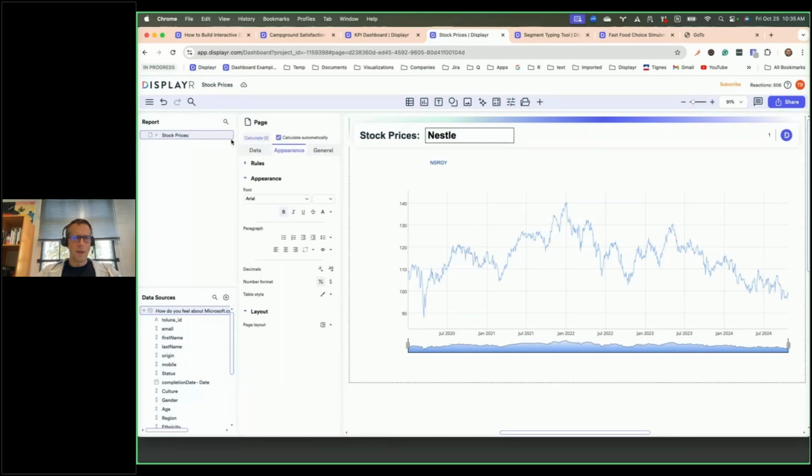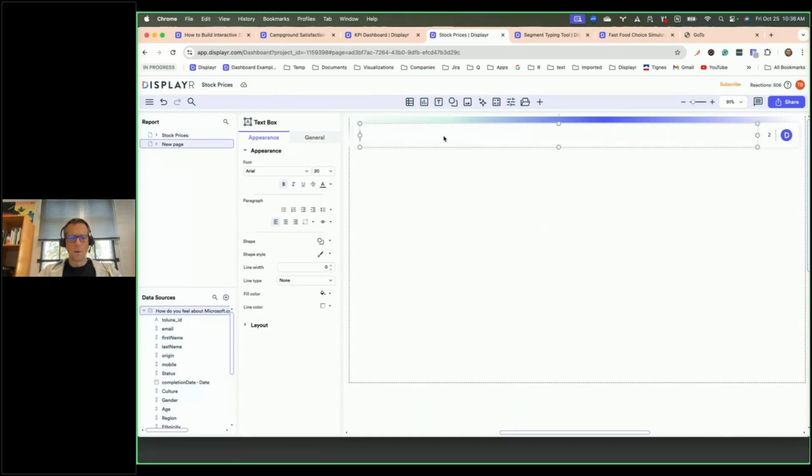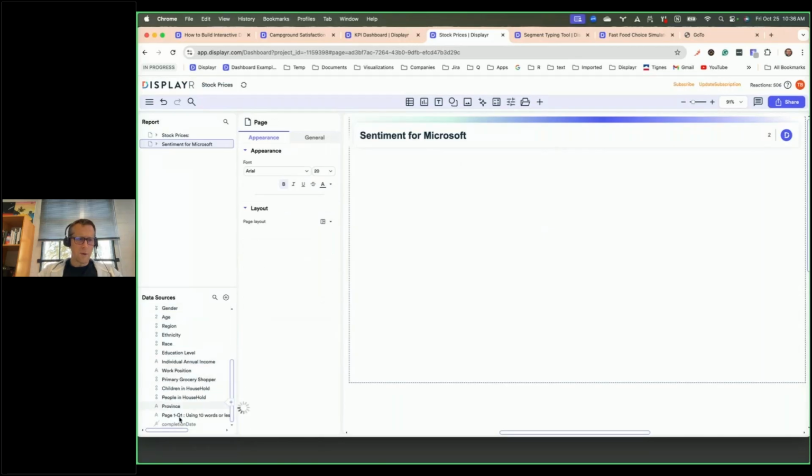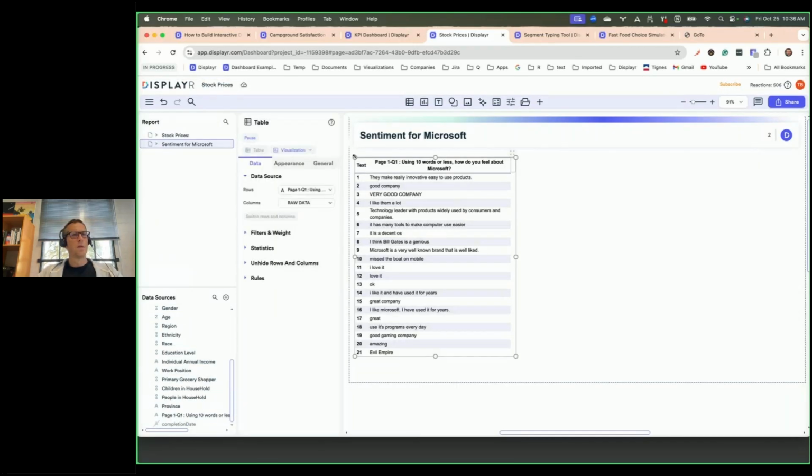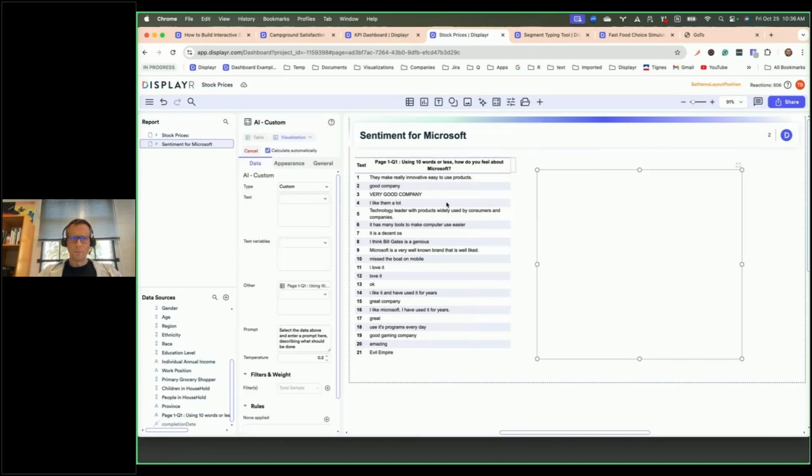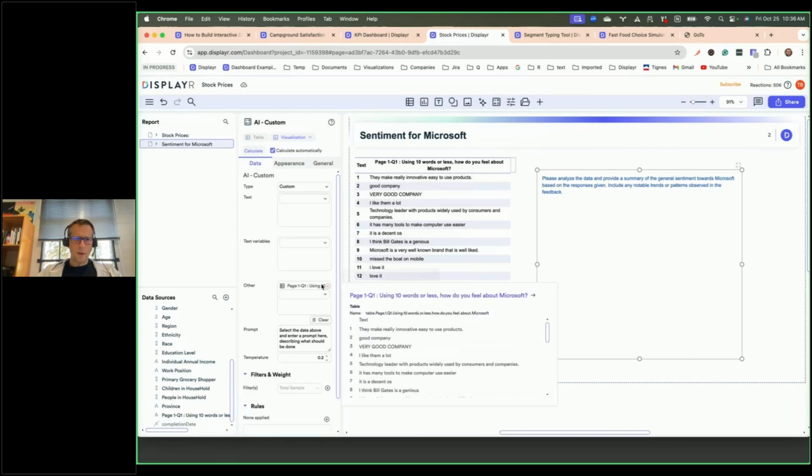So we'll build another page. Okay, and if I look at this data here, let's drag it onto the page and have a look at it. So I've got all these sentiment scores. Let's say I want to use AI to analyze them. I'll click the AI menu and go custom, and it's hooked up automatically to what I had selected here.